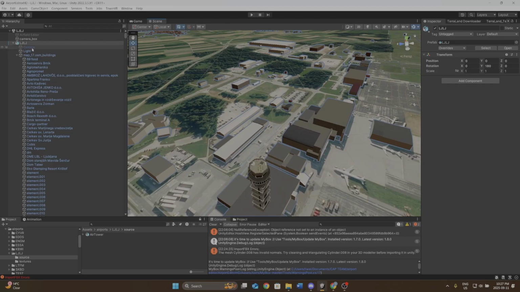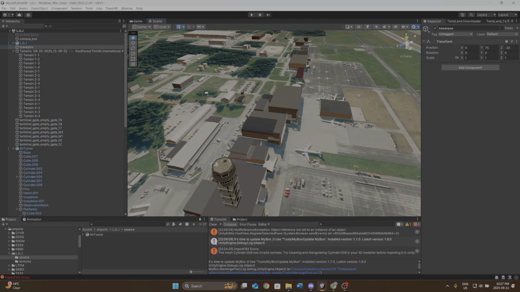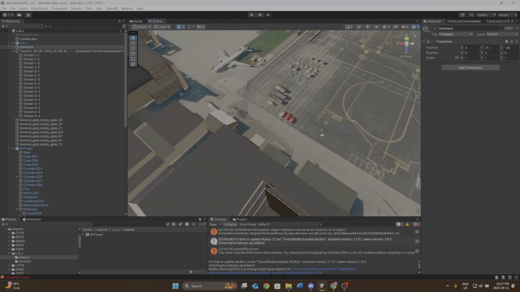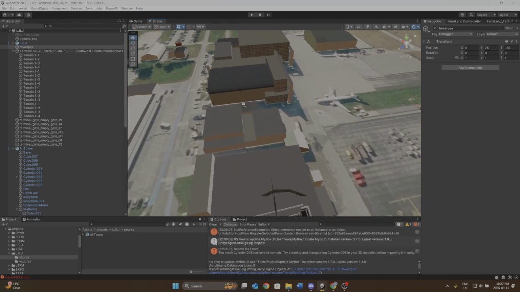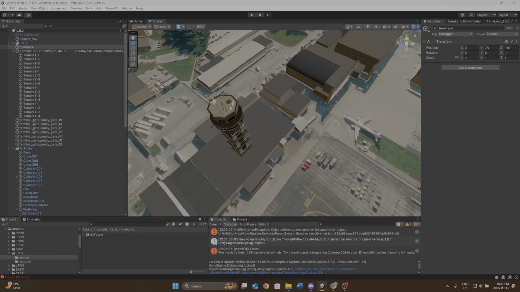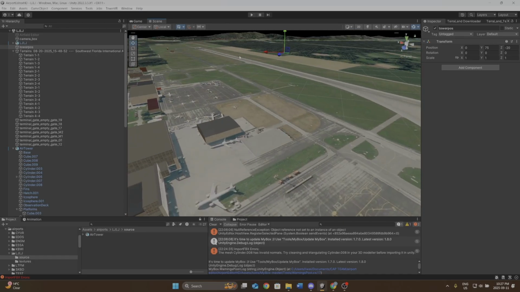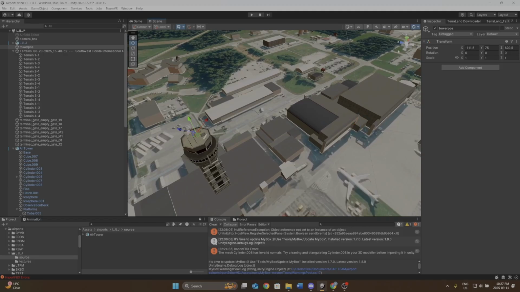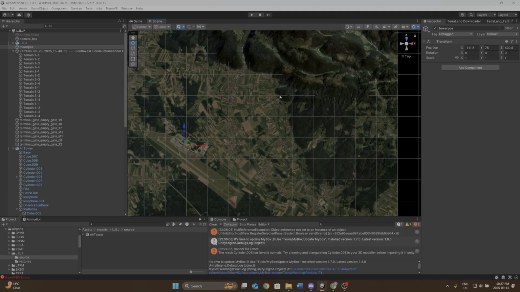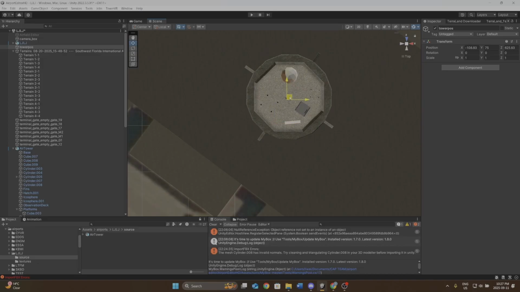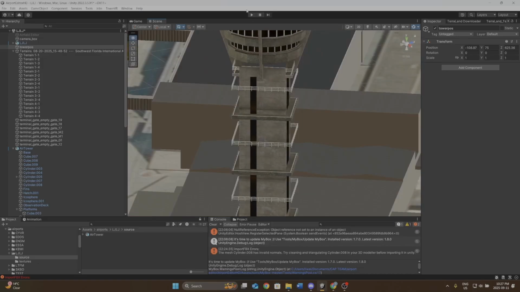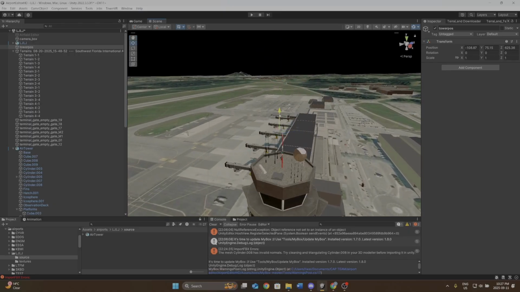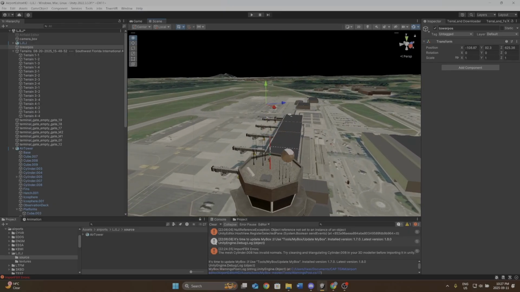And now what you have to do is just get the tower position over this tower. So in the game, the player will spawn over the tower here in the room, and when they go out, they can see the tower model beneath where they're sitting. So the tower position, you can just grab that and move it above the tower. You can get a good top-down view to see where it is. That is pretty nice. And let's get a side view now to move it above the tower. That should be a pretty good height.